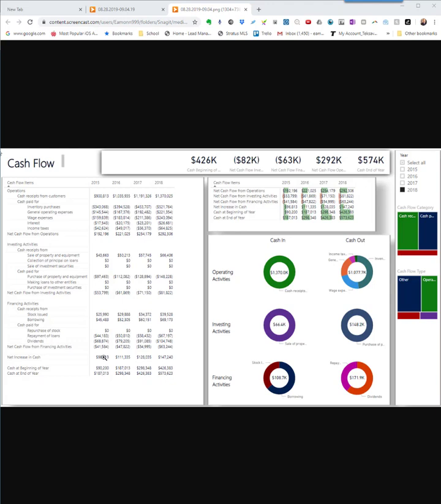We then add that to our opening cash position to give us a closing cash position, which in turn will end up being our opening cash position for the following year, which we will then go through the same process. We see if we've got a positive or negative net cash increase or decrease, which we add to our opening position. And again, we have a closing position, etc.